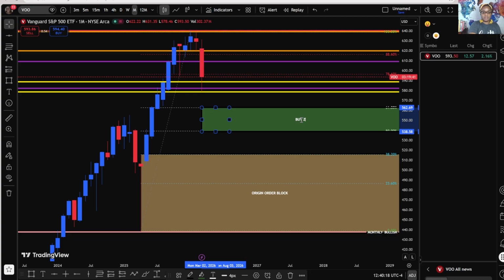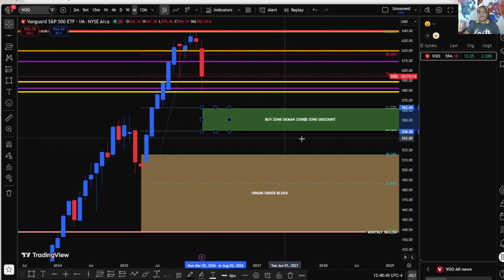I might say buy zone, or I could say demand zone, whatever you want to call it. You just got to remember whatever it is, that you understand what it is when you see it. It's a buy zone. It's a demand zone. It's a discount zone, right? So let me put discount zone as well. I need to go ahead and switch it down to lowercase. Discount zone. Call it what you want.